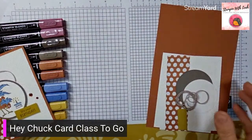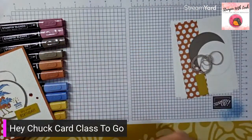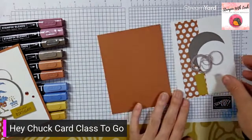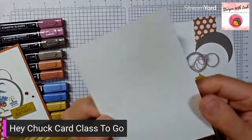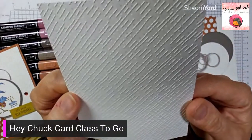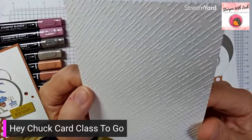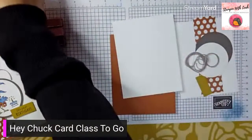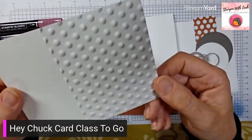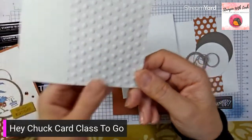I'm just going to tap my screen to make sure it doesn't go to sleep — I figured out that my new phone has a 10-minute screen timer, which is not very handy when you're filming. So in this kit you've got a piece of embossed basic white — embossed with one of the three basics 3D embossing folders, which is an online exclusive product and one of my favorites. I have one of the other patterns here — these are really deep, crazy big dots — and there's also a rosettes pattern. These are full-sized dots.